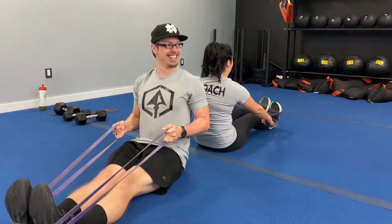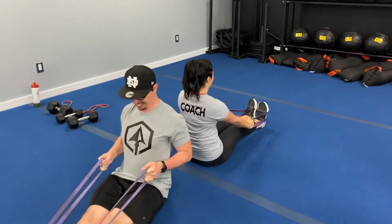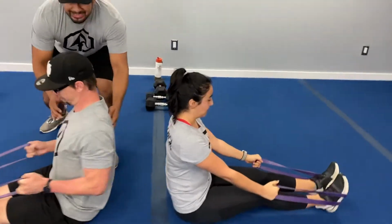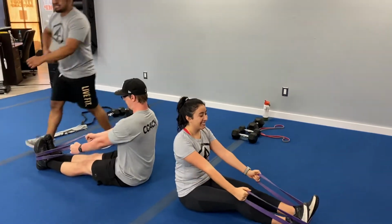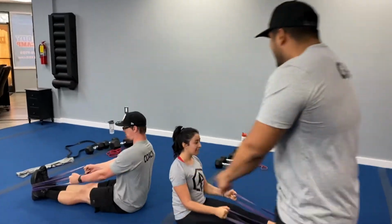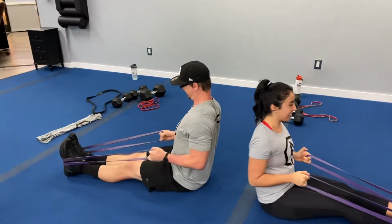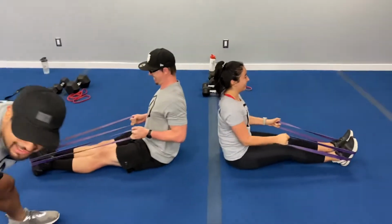There we go. All right, so elbows are nice and tucked in. Keep that back nice and flat, all right? The main focus is to keep that chest right here popped up. Chin is tight, core is tight. He's breathing, he's working. Let's go. We're halfway there. Stay in it, all right? All right, there we go. Woo! These coaches are going to have some nice max by the end of this workout. Keep it going, everybody. Let's go.